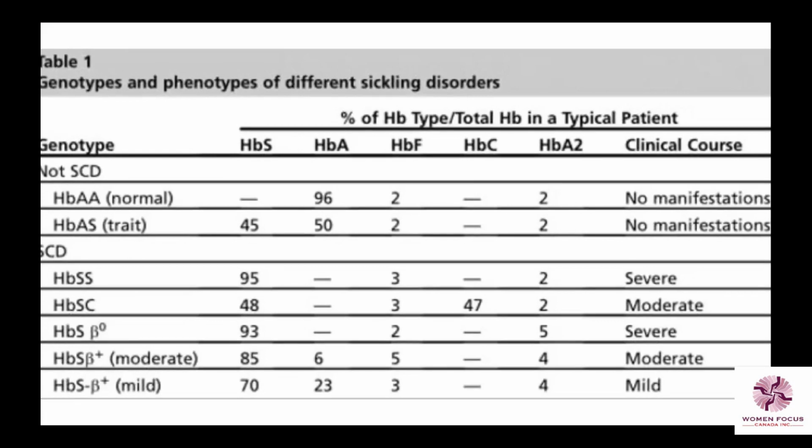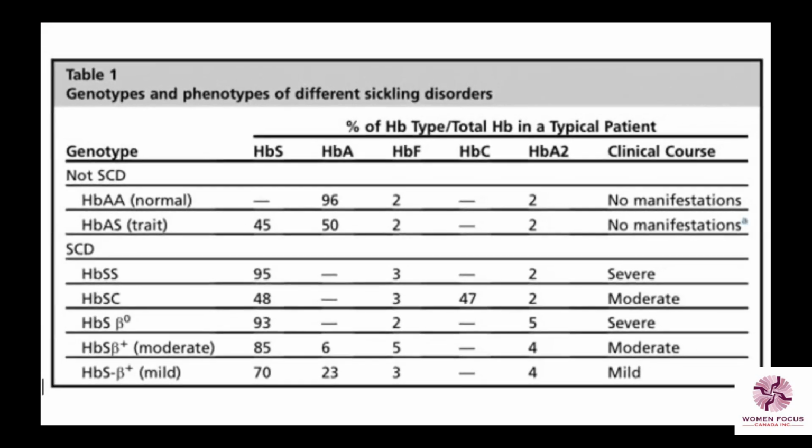There's a few different genotypes of sickle cell. I bring this up only because it does relate to some of the research I'll refer to. Okay, so for those that don't have sickle cell, your hemoglobin is AA, meaning you got a normal A from your mother and a normal A from your father. And I am going to use mother and father in this situation, recognizing there are different genders and different relations that people have. In this particular situation, I am being strictly genetic around your two genotypes coming together.